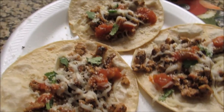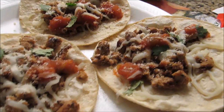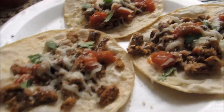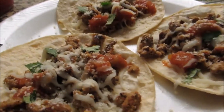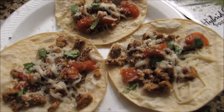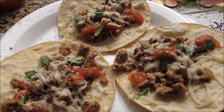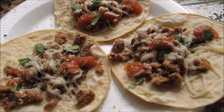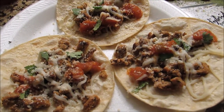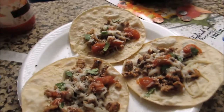Alrighty guys, so this is my beautiful, amazing nightly taco creation. I absolutely love this meal. It is a staple. I eat it every single day and have been for the past like 2 years. Not even kidding. On and off season, does not matter. I have my ground turkey tacos. All it is is ground turkey, seasoned of course, with cilantro, fat-free mozzarella, Parmesan, which I've recently added, which is bomb. I've been obsessed with Parmesan. Yeah, for sure. So that's it.